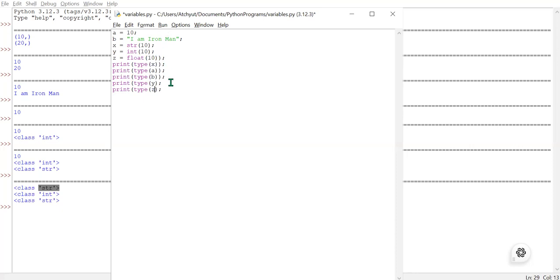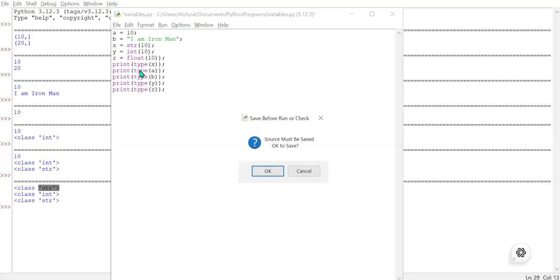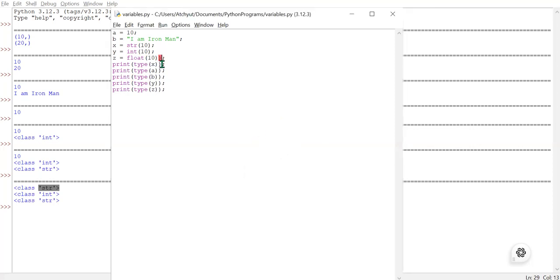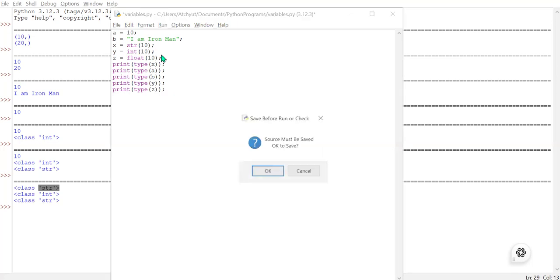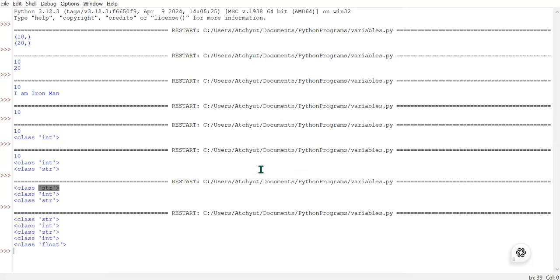Then include the close parenthesis and just click the F5. It will run the program. So we're having an error, and we clear it and save the file.